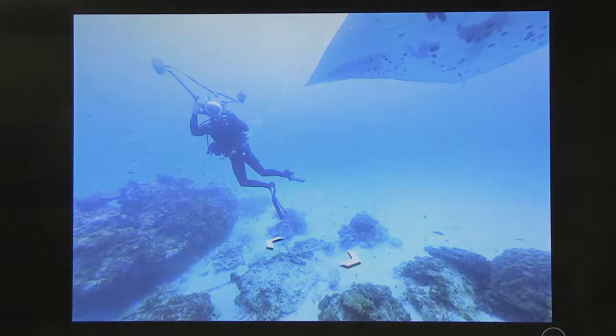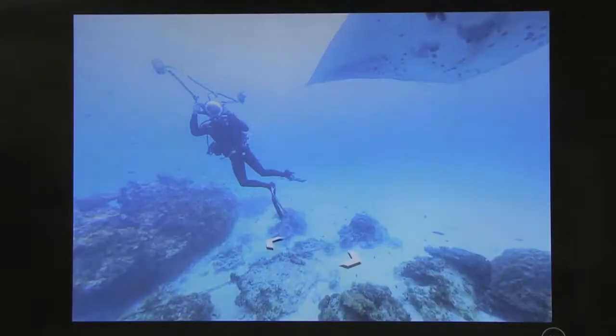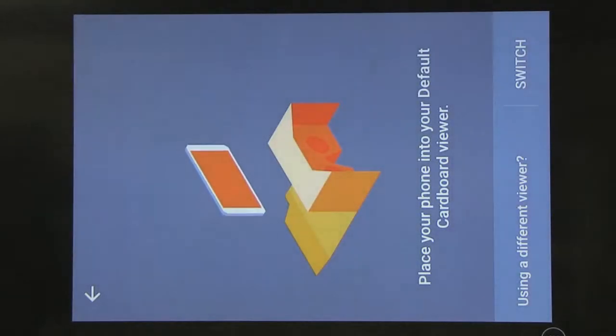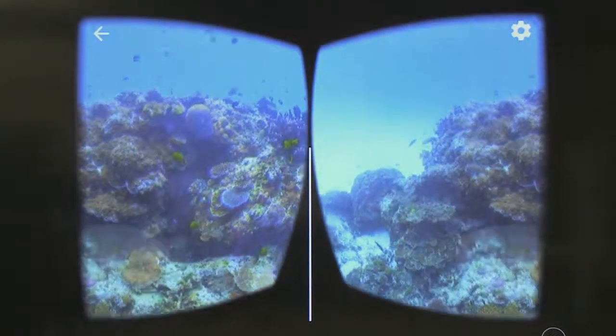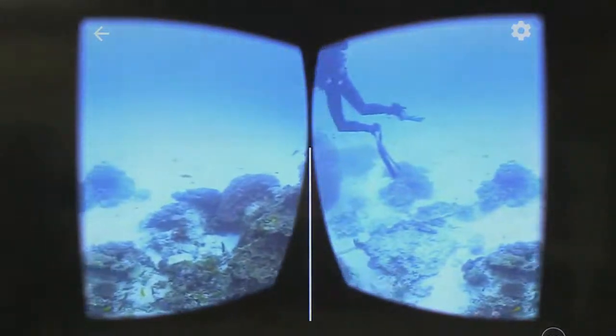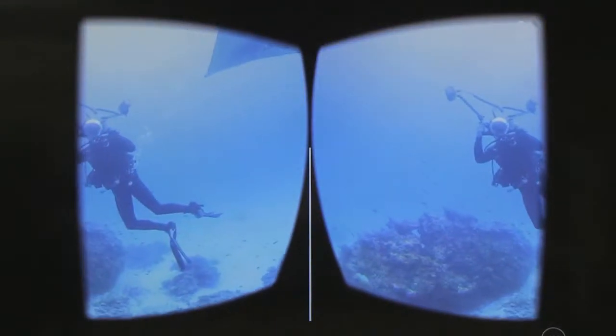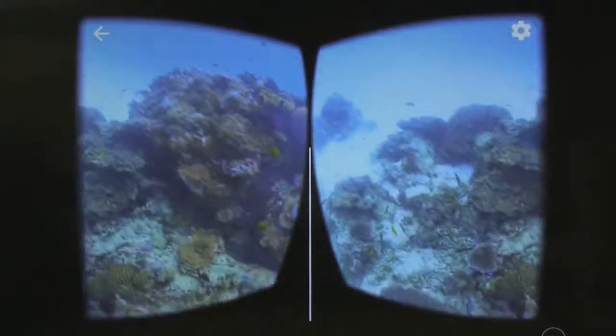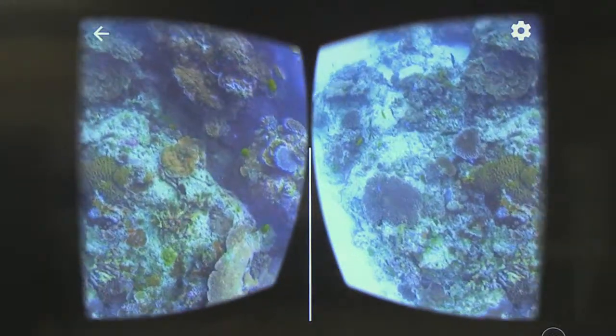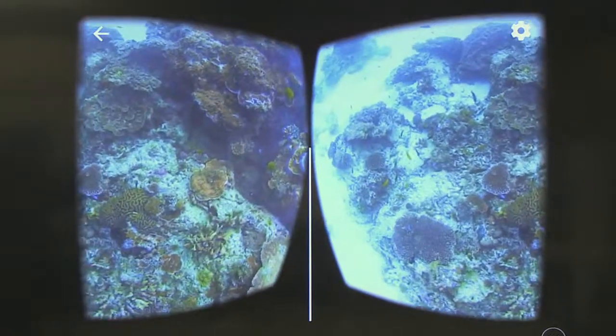This is another one. And this is great capacity because, let me just change this. You can see it guides you through, and now we have the 3D view. So it's really important because now I can see the ray, for example. I can see the diver that is out there. And if I had the glasses on, then the split screen that shows up would actually be one picture in our brain, and that's a way to see it in 3D. And what you're really seeing is that there are lots of opportunities.